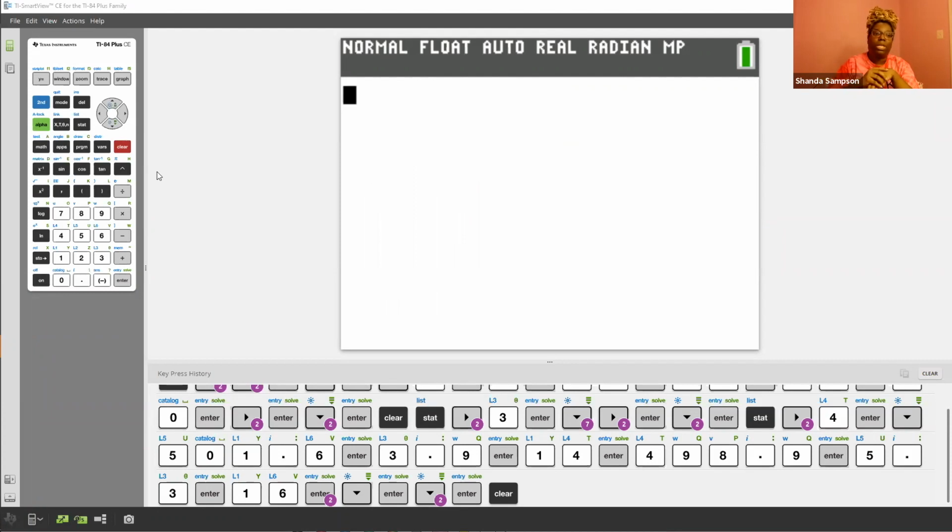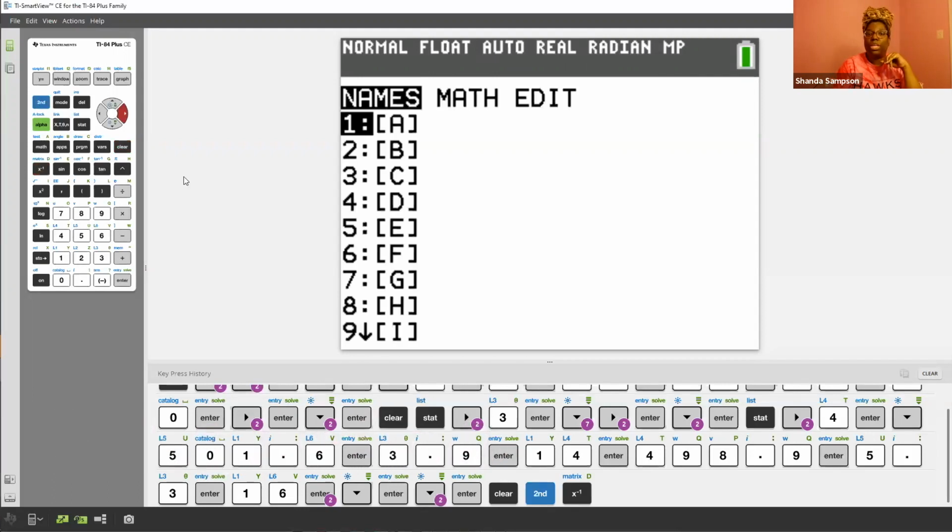So we're going to start off by putting this into our calculator, and where we need to go is a matrix, because the data is always given in a table, and this table is called the matrix. The matrix button is on top of the inverse operation, as you see, x to the -1 right under math. So you hit second and then you can go to matrix. But we need to go over to edit to create this matrix, and we always want to create it in matrix A.